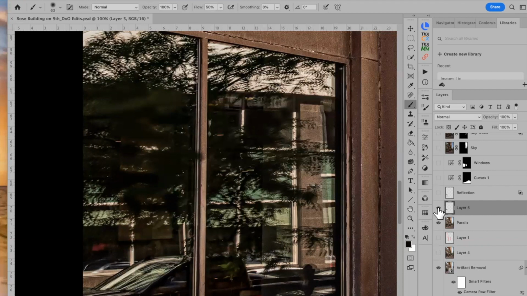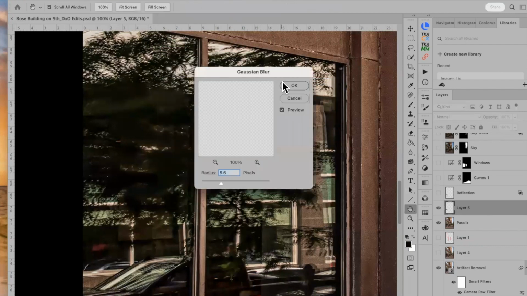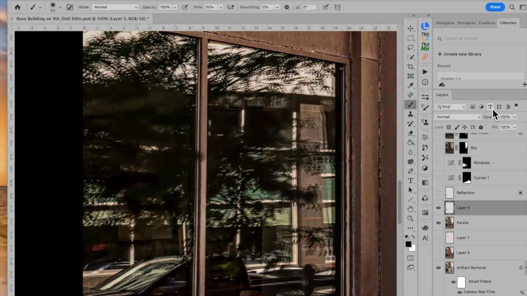So the next trick to this is to blur them to try and hide the edges even more. So I'm going to come up here to filter and blur, Gaussian blur. And you want to play with it. I don't want to take the blur up too much. I just want to blur it to disguise any hard edges. About in there should do it. And then, oh, look at that. See what happened here?